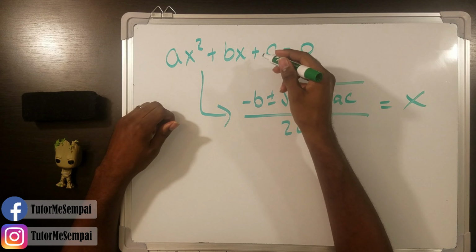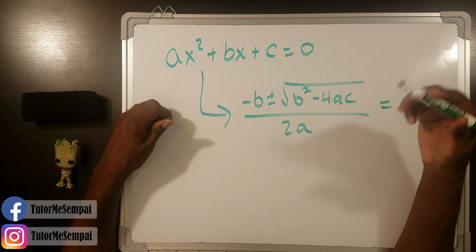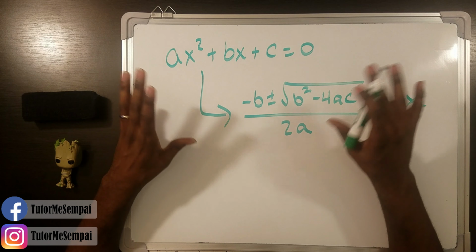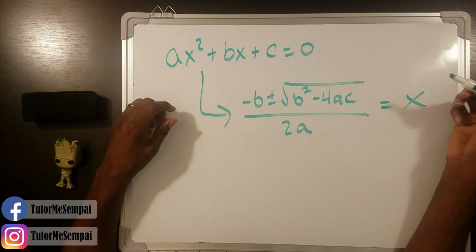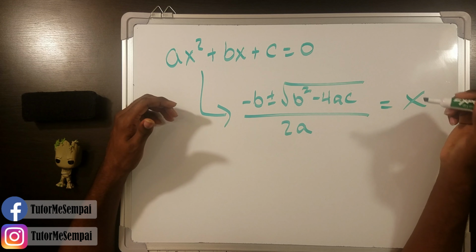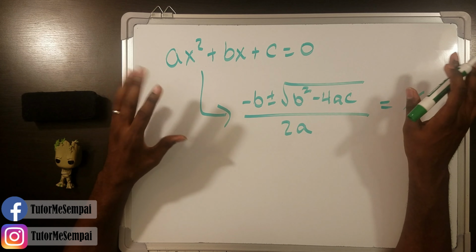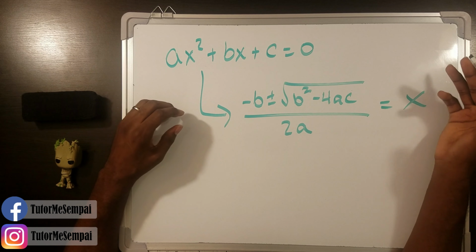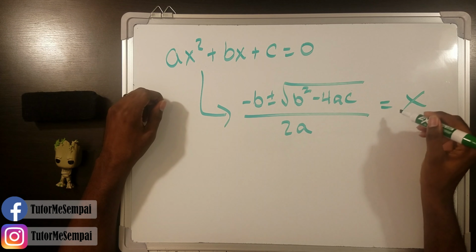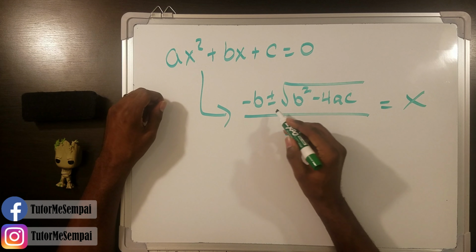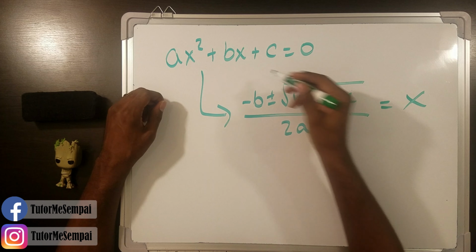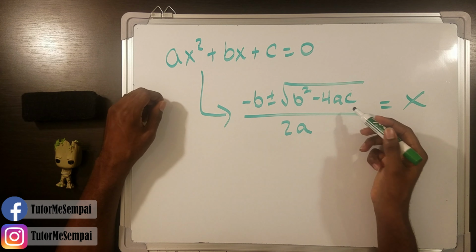So when you're trying to factor this, there might be some times where it's not easily factorable. So we have the quadratic formula that will always give you an x, regardless of whether it's easy to factor or not. You'll always find out what your x's are. Now those x's don't have to be real, they could be imaginary, but it's going to give you what your x is. And when you look at the quadratic formula that gives you your x, you notice it has the same letters as the standard form of your quadratic. Hence why I say it will naturally give you your quadratic.